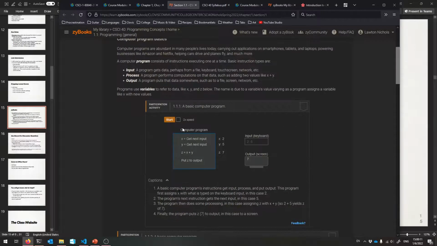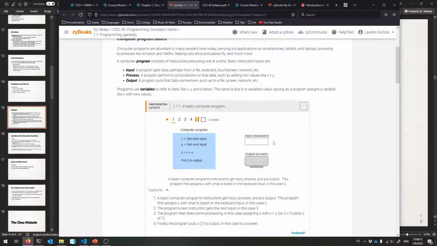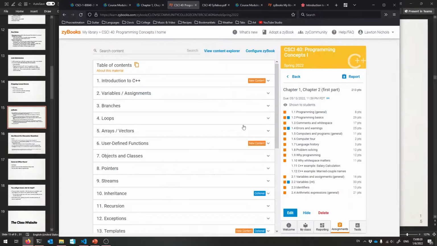And look at how super fancy it is. It's got animations that are going to teach you all these concepts. It's super duper cool. And yeah, here's everything. And here's the home page of the book, and you can click and see what's up. Definitely, you can also look at the assignments.